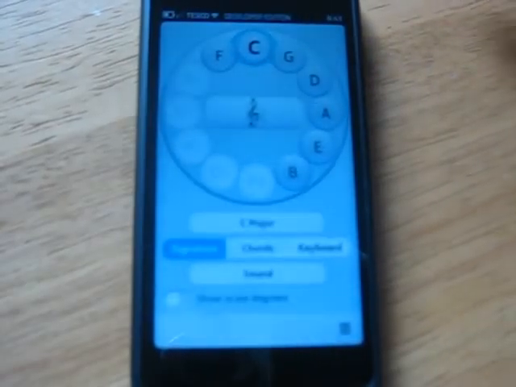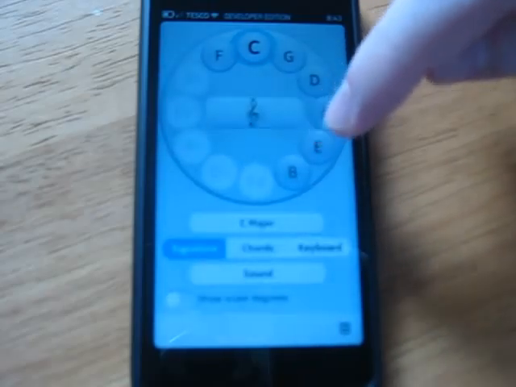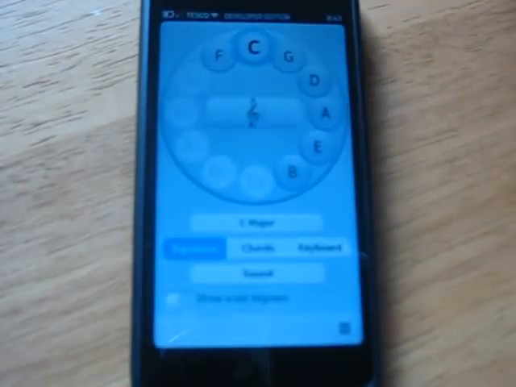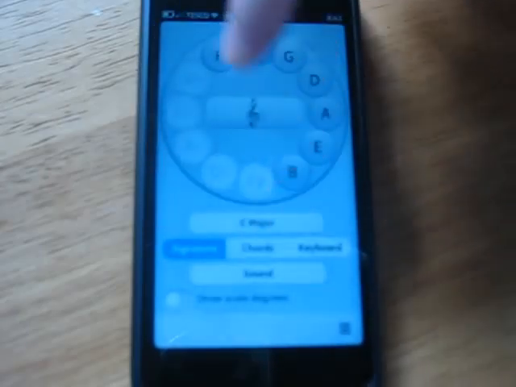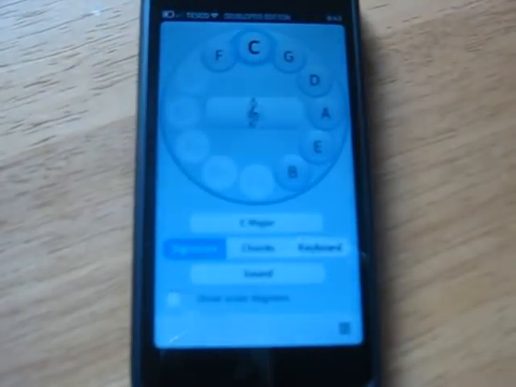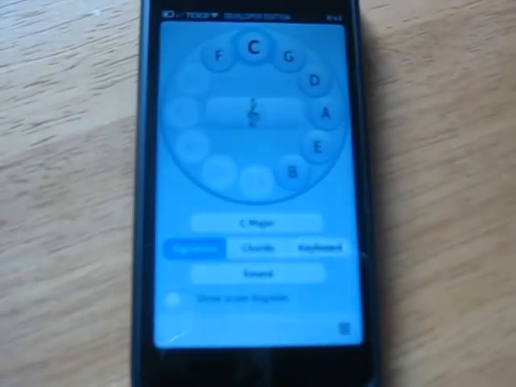So for example, if you think of the C major scale on a piano keyboard, you will have all the white keys and some black keys in between. But if you organize it by circle of fifths, you will see that the active notes here, the ones that are darker, are actually the white notes, the notes that are part of the scale, and the inactive notes are there. This would be the black keys in this case. So the circle of fifths groups together all the notes in a scale.